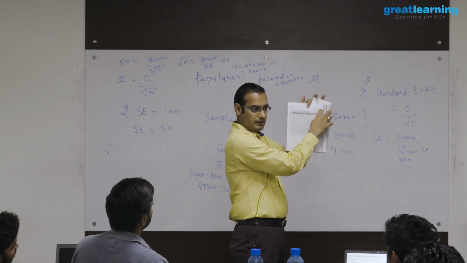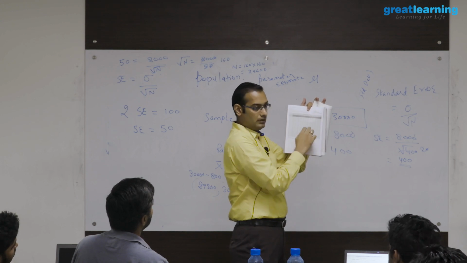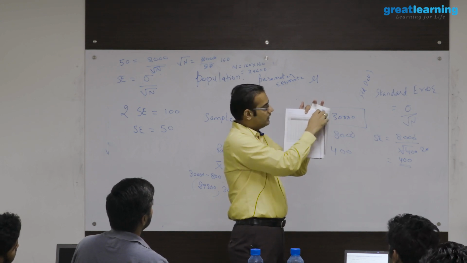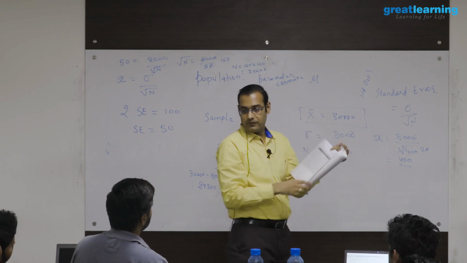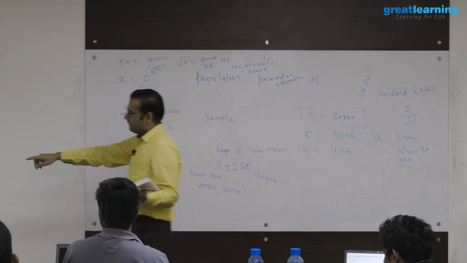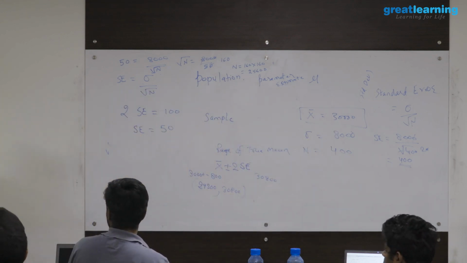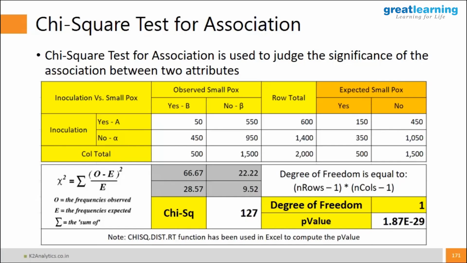This alpha, basically you have to read the number, whatever number is going to come, the alpha is going to come here. If you specifically see the Excel, it says chi-square.dist.rt. RT is right tail. Why specifically when we are doing a chi-square, do we have to see the right tail number?